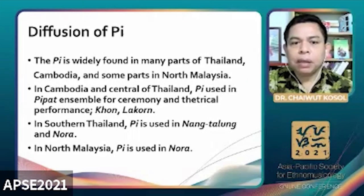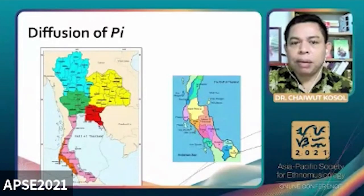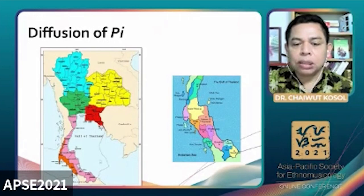Diffusion of bee. The bee is widely found in many parts of Thailand, Cambodia, and some parts in North Malaysia. In Cambodia and central Thailand, bee is used in pipat ensemble for ceremony and theatrical performance, khon and lakon. In southern Thailand, bee is used in nang talung and Nora. Also in North Malaysia, bee is used in Nora. This is the map of diffusion of bee: Cambodia, Central Thailand, Southern Thailand, and North Malaysia.